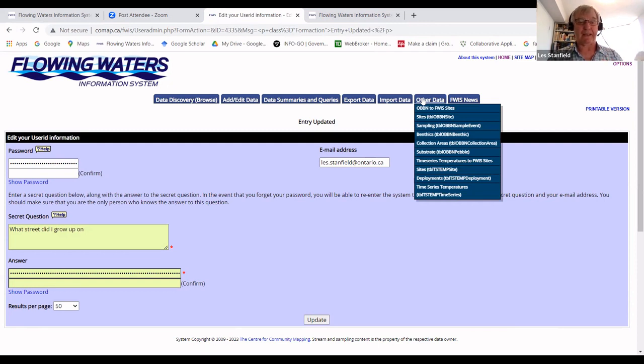There didn't seem to be a need to develop an OSAP module, but things like bank pins, for example, for eroding banks. There's a pretty standardized way of collecting that data. There was no repository for it. So it has now been brought into FWIS and incorporated within the spatial configuration of FWIS. So that's the cool part.